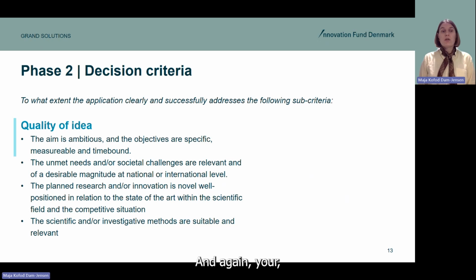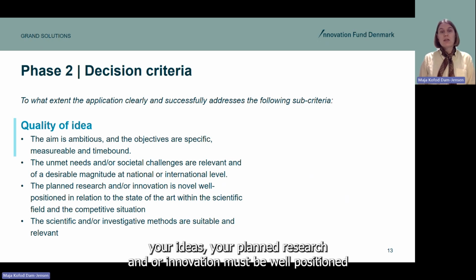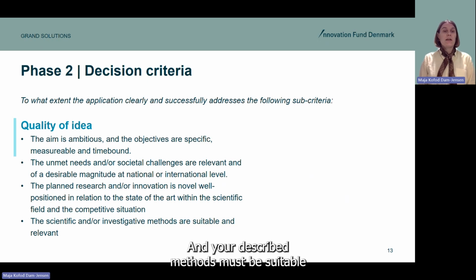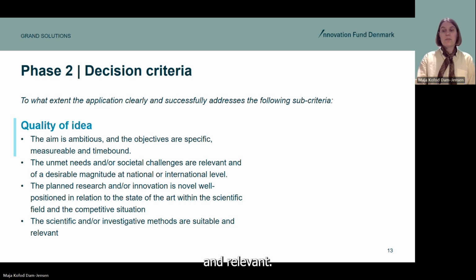And again, your idea, your planned research and/or innovation must be well positioned in relation to state of the art and the competitive situation, and your described methods must be suitable and relevant.